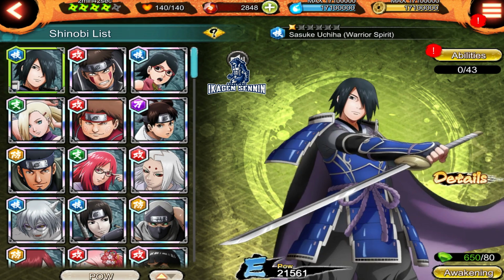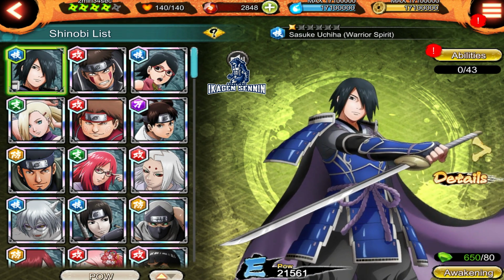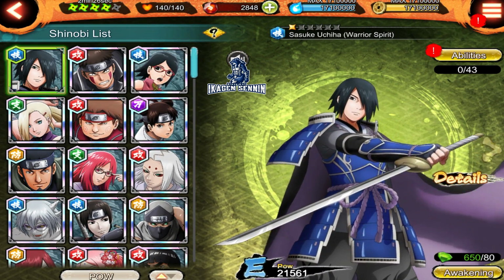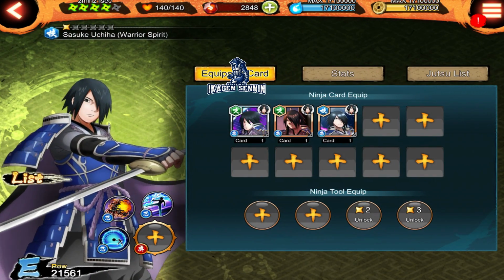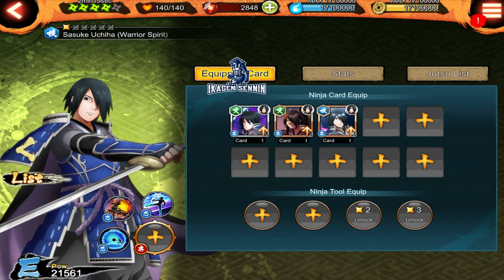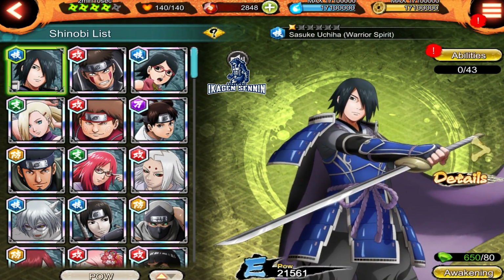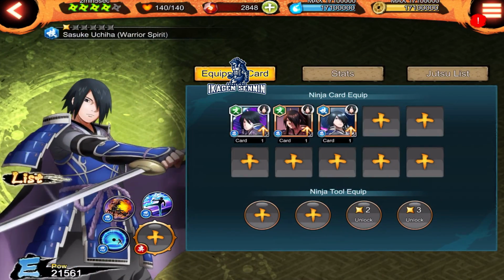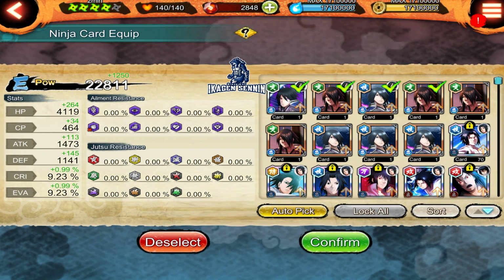Let's use him as an example. As you can see, we have the hero fragments for Sasuke, the green things on the bottom right of the screen. I'm going to put the specific video here where you can learn how to get those hero fragments for each Shinobi. First, here we have the normal cards for this Sasuke, Warrior Spirit. He only has those 3 cards, and those cards are his jutsus. Currently we don't have the ultimate yet.